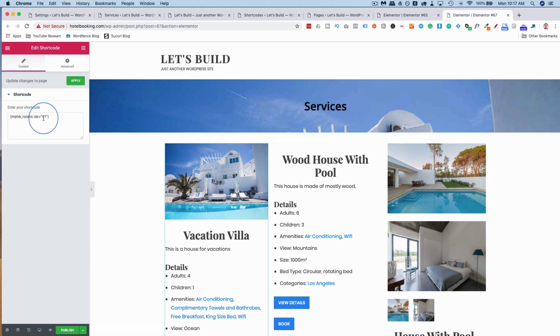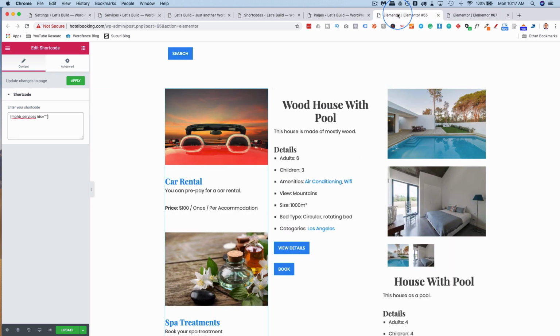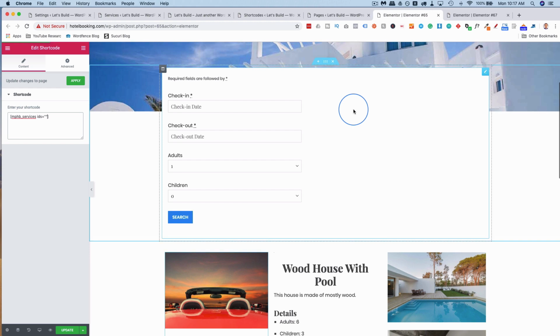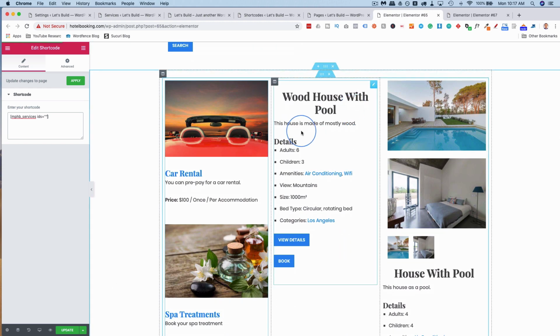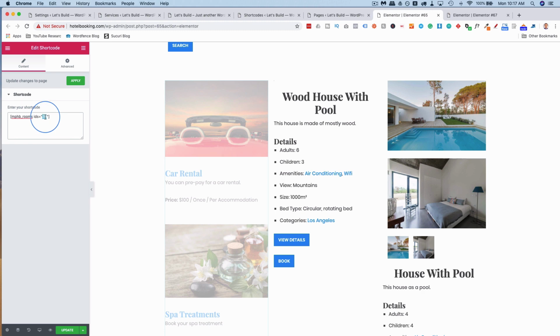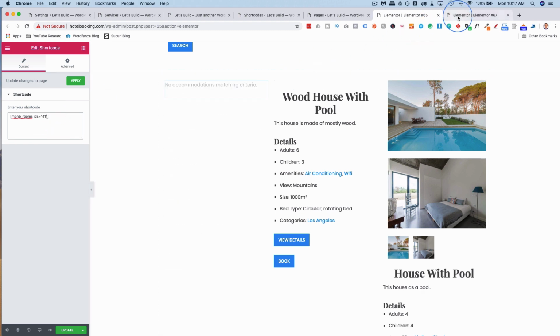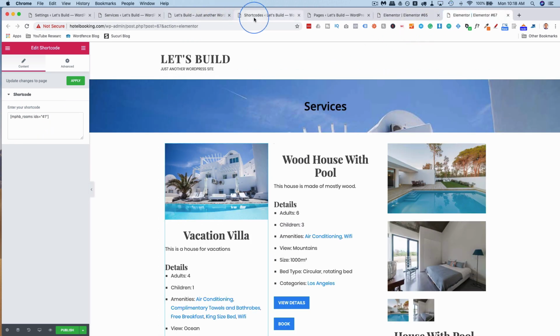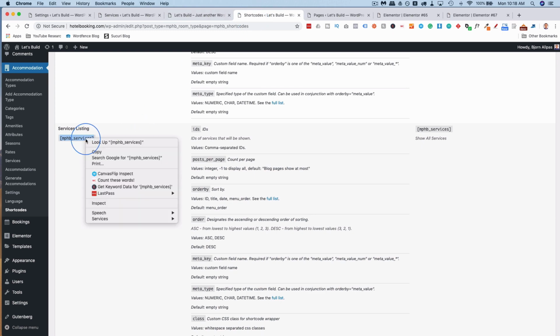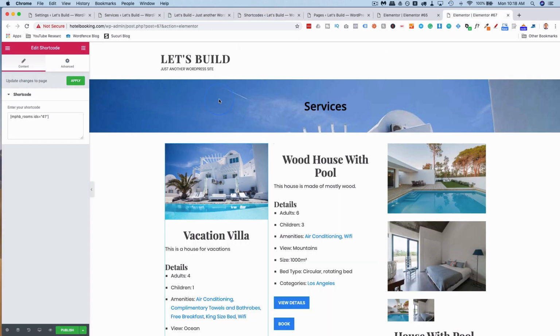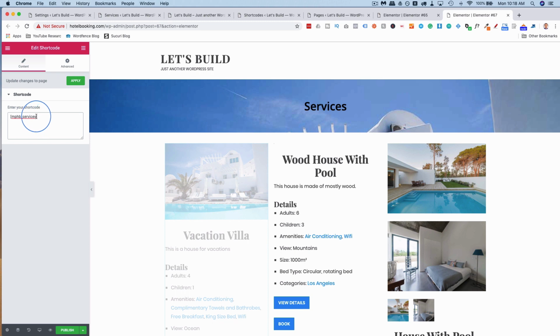Let's change this one to... I see what I did. I was confused there for a minute. I was messing around on the wrong page. Let's change this back to what it was. This was a downfall of too many tabs open. Sometimes you're making changes on the wrong pages.